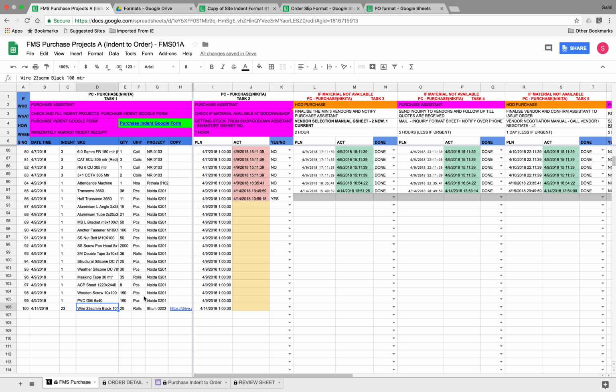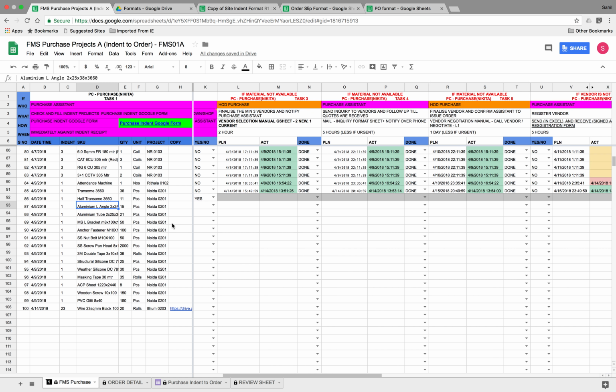So here we will fill the form using this, and we will mention the item, and everything will be the same because only the item will change, and the project number and all will be the same. You can see in this example, this is the same indent here. This is around 15 times, to get all the items of the indent. These items are separate.